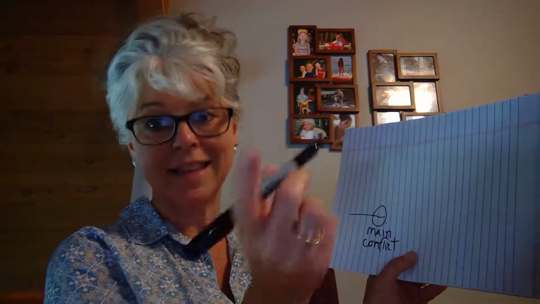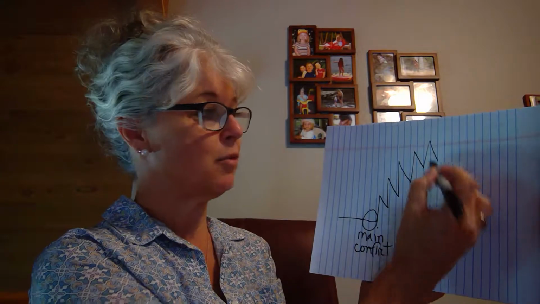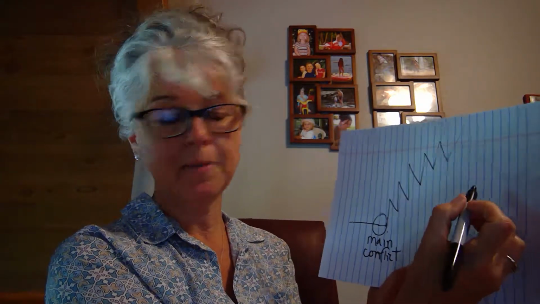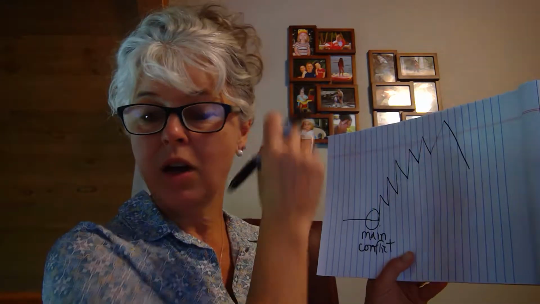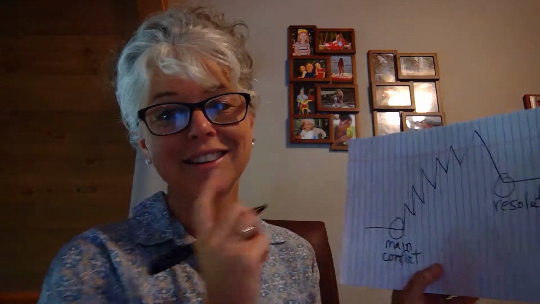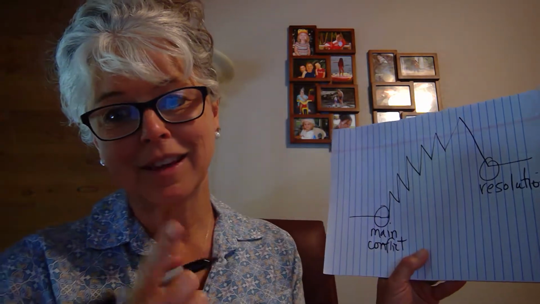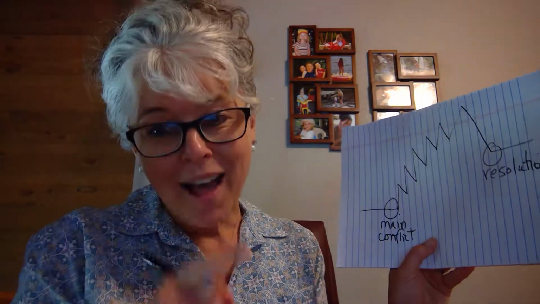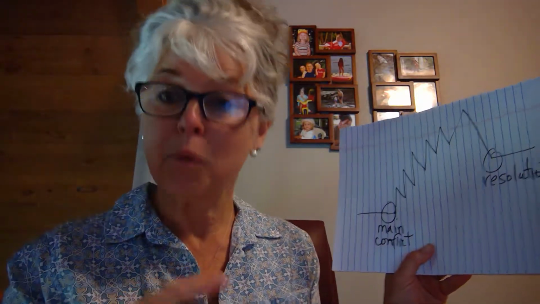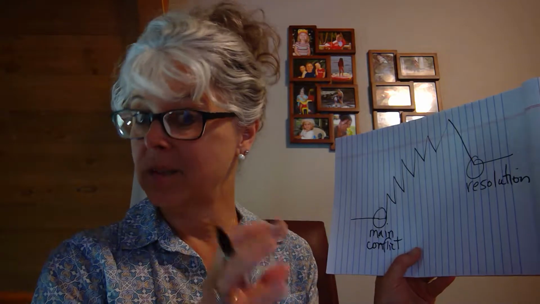And just as in the past level, we're going to see that the plot line rises and falls in intensity, okay? And we're going to see that main conflict will finally get resolved by the end of the story again, right? All right, but here's where the difficulty comes with this band of complexity. There will probably be more than one main conflict.